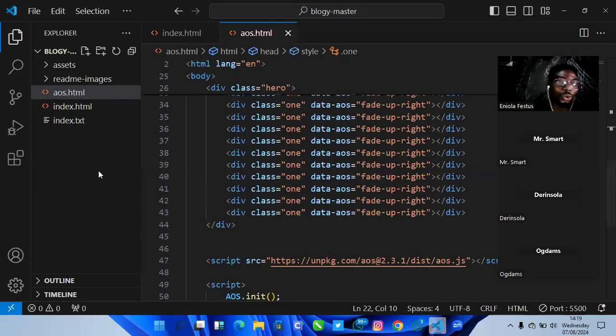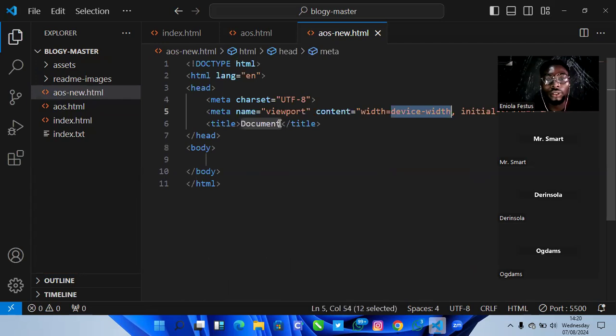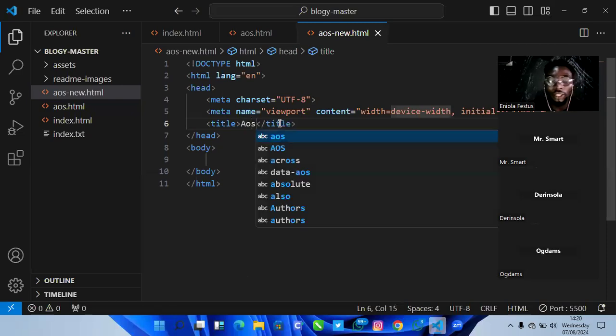Let's create a new file. I hope everyone can see the screen. Create a new file and bring in your HTML file. You can name your document AOS, that's Animate on Screen.